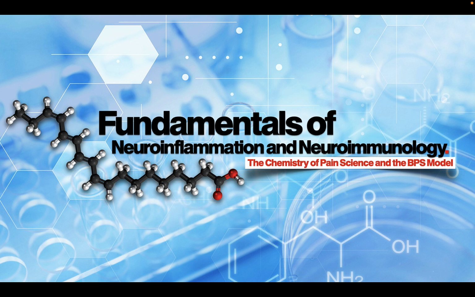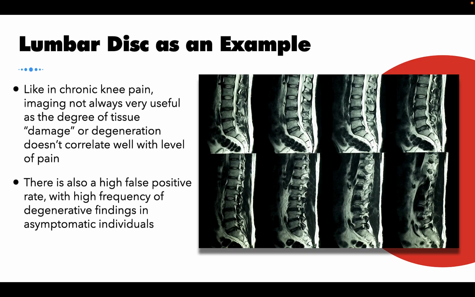In this module, module 3, we're going to put it all together in sort of a storytelling way. The example we're going to use is the lumbar disc. We're all familiar with discogenic nociception and chronic low back pain. So it'll help us put all the pieces together and hopefully give you even greater appreciation for the role of neuroimmunochemistry in the development of chronic back pain.